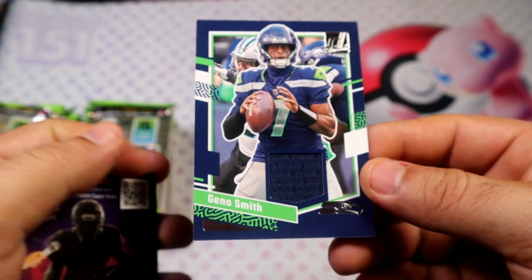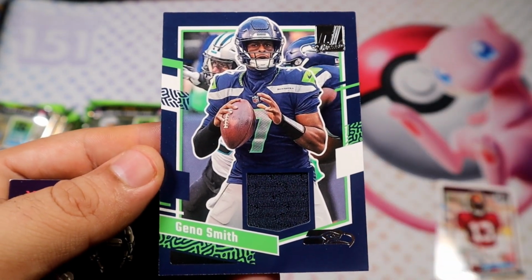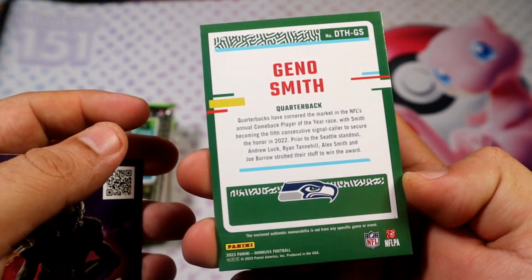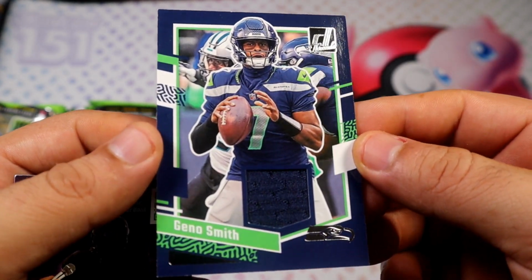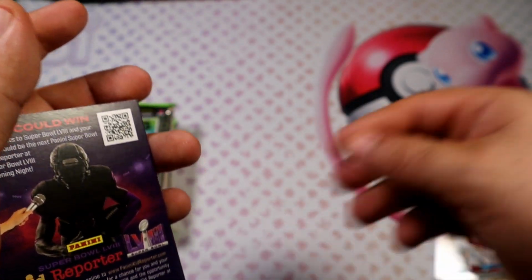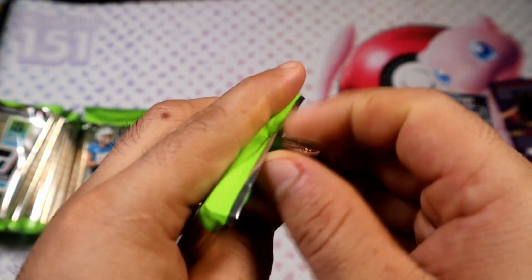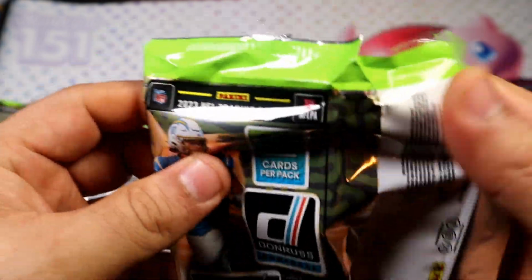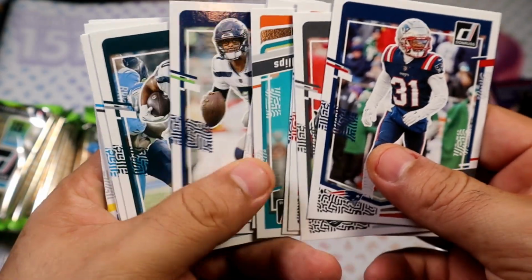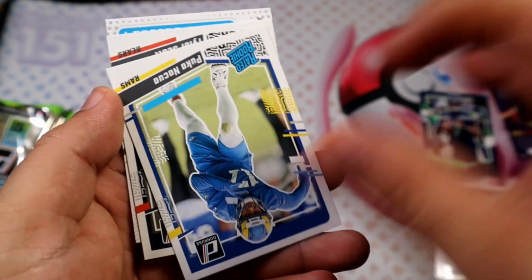Oh, wow. Relic. Nice. Seahawks. Nice. Pretty cool. Not sure if that's how it's supposed to look, or maybe it's a blue relic. I don't know. And a code. I thought that was actually a card. Alright, well, we did hit something already on Blaster 1, so for 12 bucks, not too bad so far. Not that the relic will be super crazy, but still.